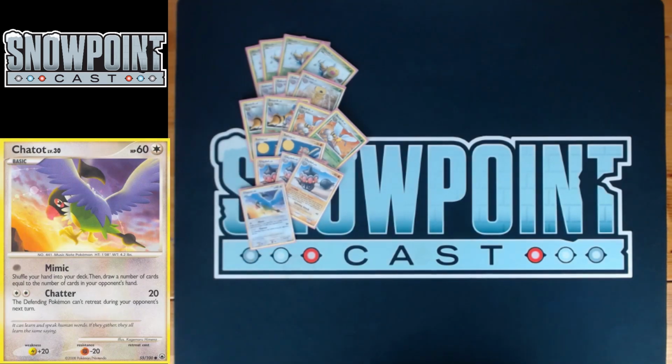Chatot's got 60 HP, free retreat, a resistance to fighting, and a weakness to lightning. So the first attack, Mimic for free. Shuffle your hand to your deck, and then draw a number of cards equal to the number of cards in your opponent's hand. So there are pretty big hands in this format, especially Gyarados has some pretty large hands. So being able to copy that and then find all your pieces to your combo to get all your Beedrills into play was really good, especially when you just like don't have anything. Chucking a Chatot active and then mimicking until you can find something is really, really solid.